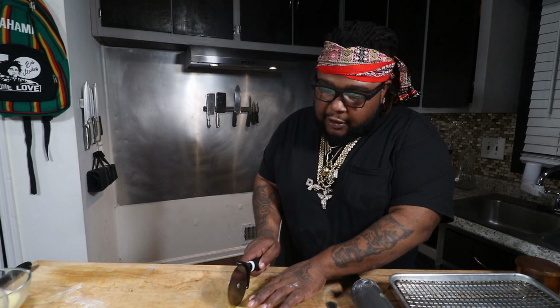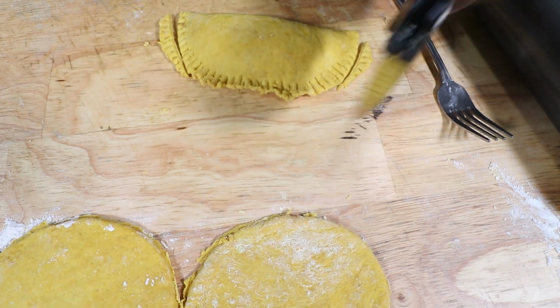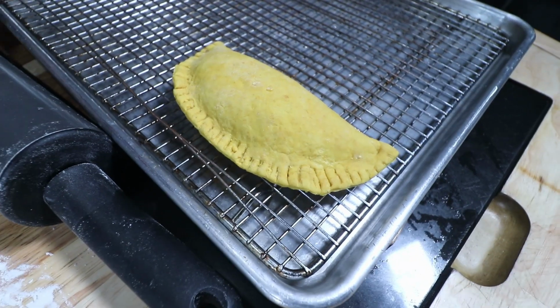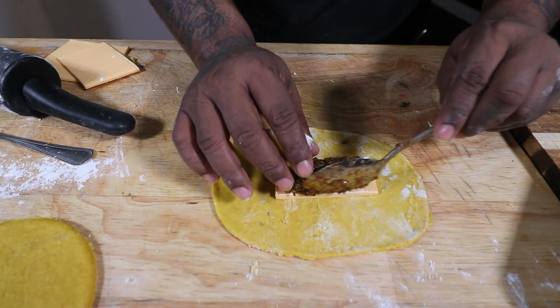You want to make sure everything is pretty much uniform. We're going to come around these edges and just clean them up a little bit. Just a little bit. That's a JPC meat patty. On the baking pan. Check this out. Another key ingredient. I mean, it ain't key, it's by choice. Cheese. Take a little cheese and put a little cheese on the filling.